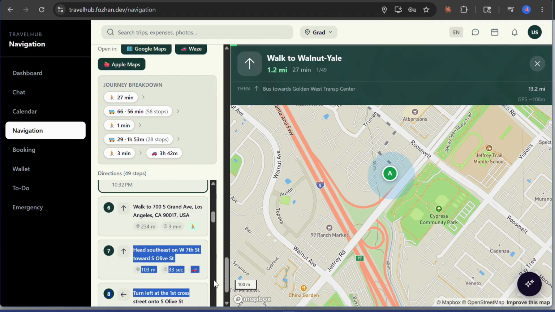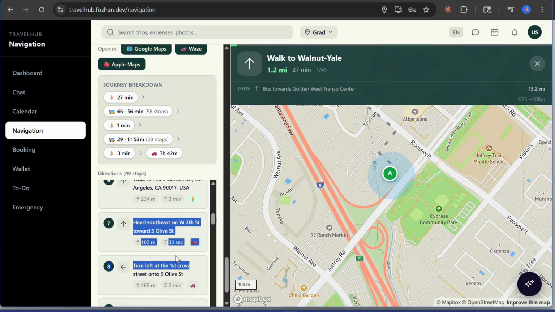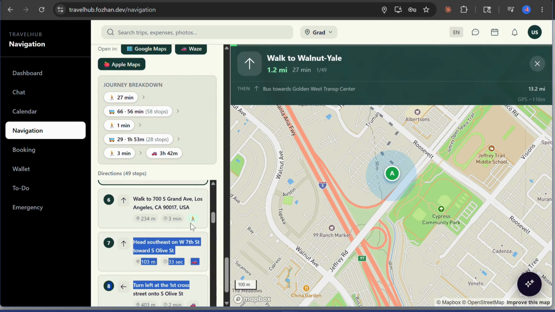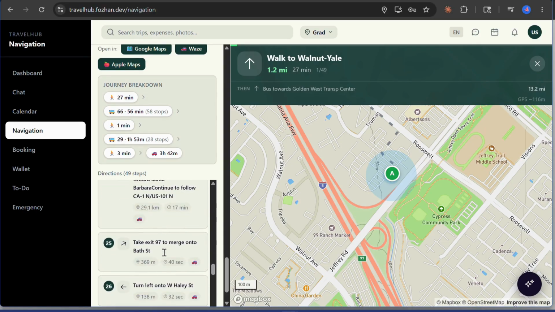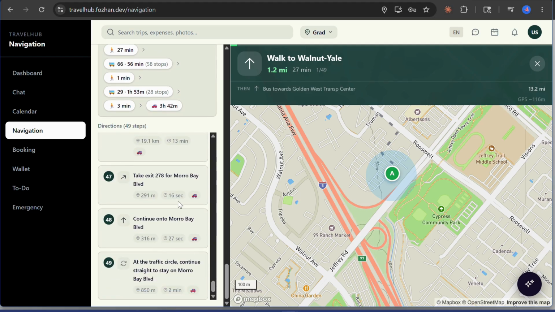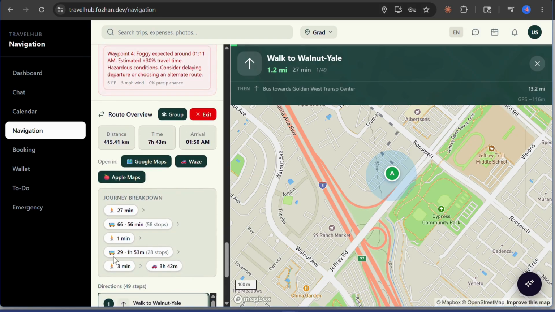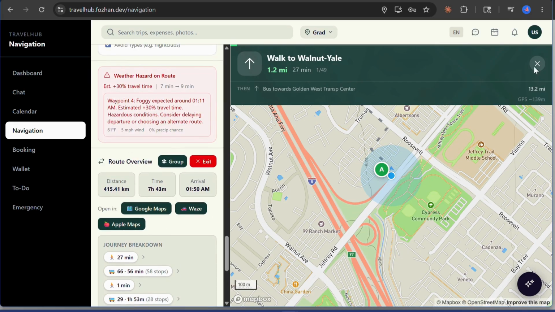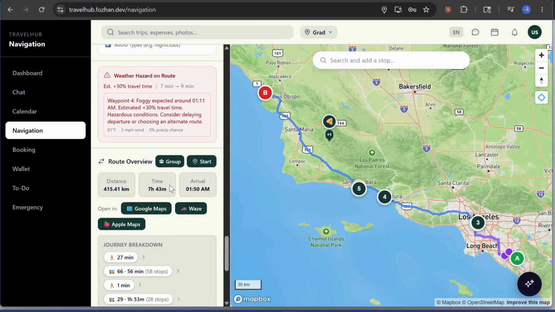And then from here, I chose to take the car. So this is how I'm going to take the car. Here I've arrived at my destination, and then I have the other routes to go to, and here I'm going to Morro Bay, and we've arrived. Now, this gives us a good breakdown of what we are doing throughout our journey, and this one updates based on what we are doing.